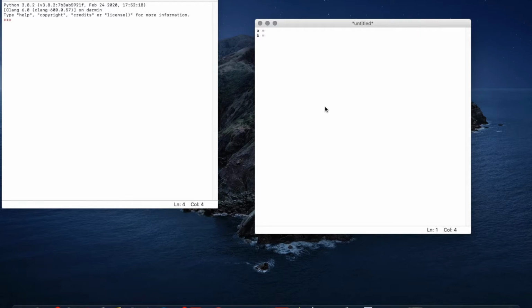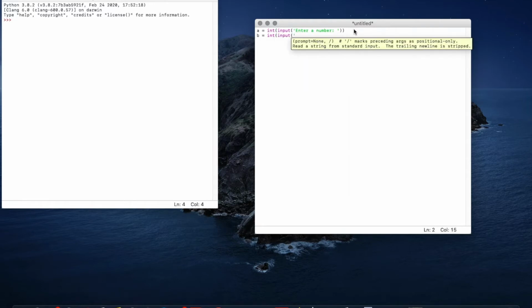We're going to make these integer inputs. So we're going to go int input, like we learned how to do a few lessons ago, enter a number, close the brackets, oh, forgot the inverted comma, and we're going to go the same again down here, int input, enter a number, and remember we want the space here because it makes it look nice in the code.